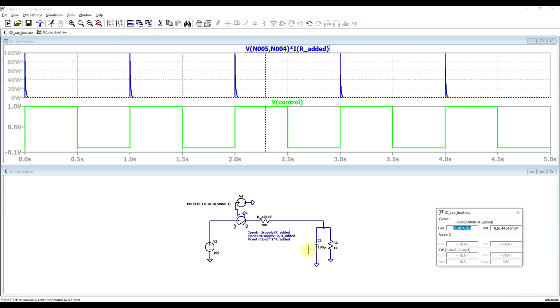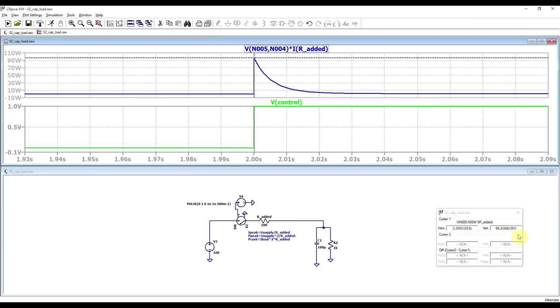Now, with this setup, the power getting dissipated on the resistor when the load is active is around 800 milliwatts. And it's not really difficult to find a resistor that can handle this sort of continuous power. But what's important to keep in mind is that the resistor will have a huge power peak getting dissipated on it during the turn-on transient, which in this case is about 100 watts. Now, a 100 watt resistor is physically really big, but you don't really need a resistor that can handle 100 watts continuous. You need something that can handle 100 watts just for a few milliseconds.